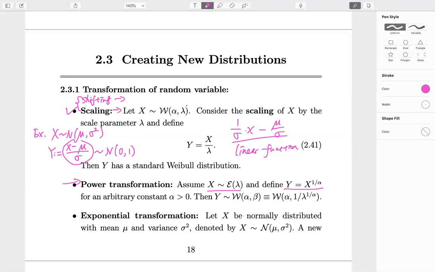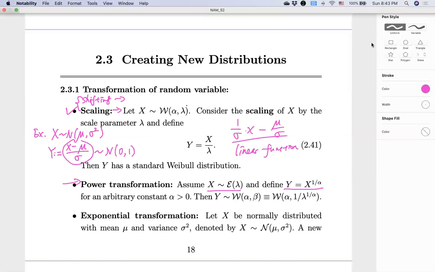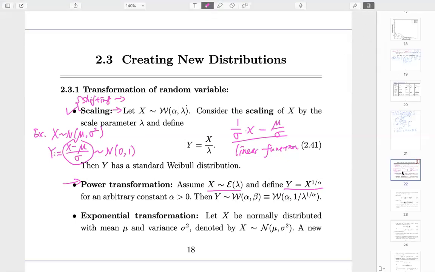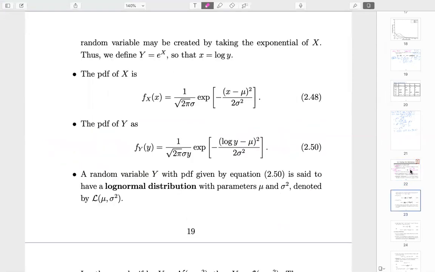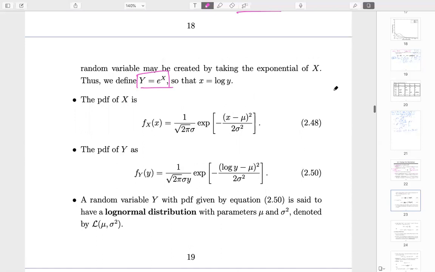The next one is the exponential transform, since we know the exponential function. In this case, let's say you start with a normal distribution, and you apply the exponential transform, so y is the exponential of x. If this is the transform you apply, y will follow the so-called log normal distribution, which is a dominating choice in mathematical finance. People use y to model the stock price or the stock return. It follows a log normal distribution.